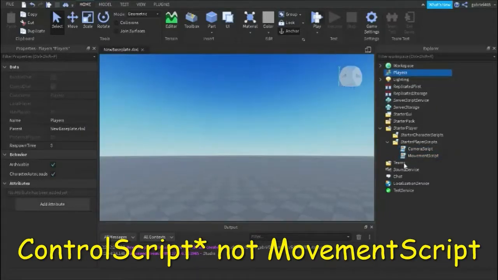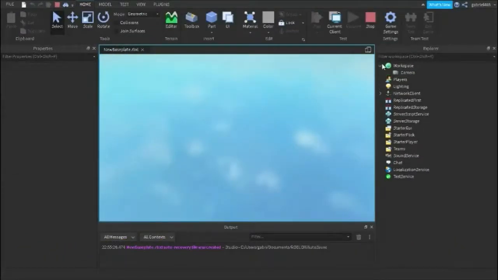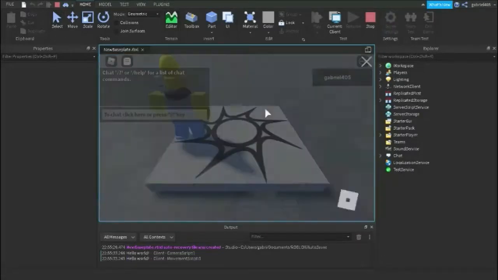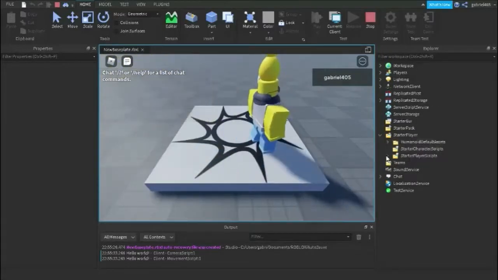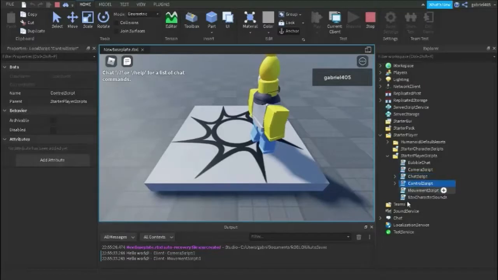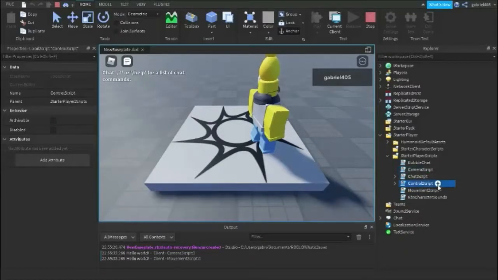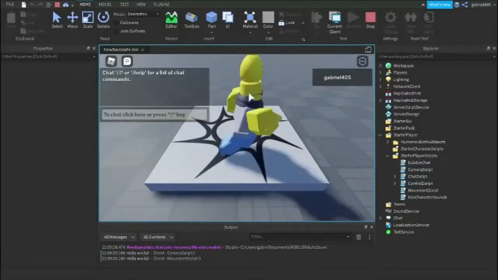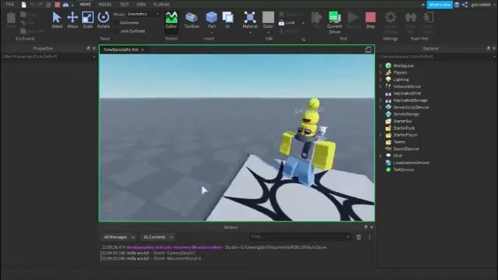So I hope that's not confusing. So let's just wrap this up for one more second. Okay, so I'm gonna spawn in as my character. Okay. Oh, and I accidentally overwrote the character scripts. Yeah, so you see that the player module disappeared. That was the one, because I renamed the script CameraScript and ControlScript, so now my camera's kind of messed up. But let me go on server side. Okay, so server side, my camera works.